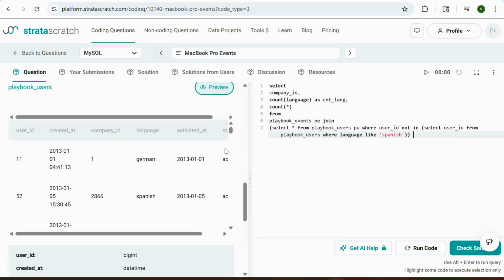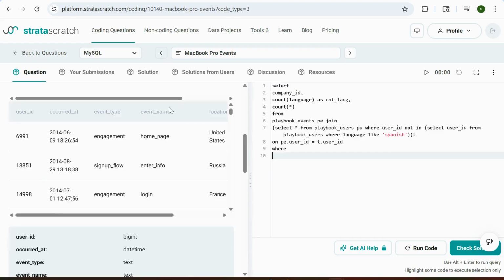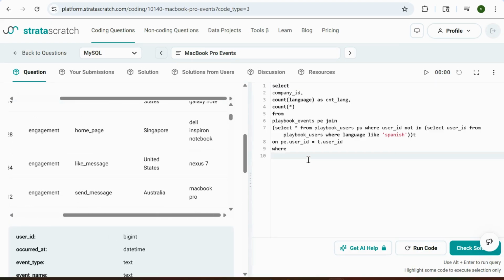Okay. I can call this table as T, and then I'll create a join PE dot user ID is equal to T dot user ID, and the filter has to be on the device type. Yeah, okay, and device is equal to, I'll just copy this.